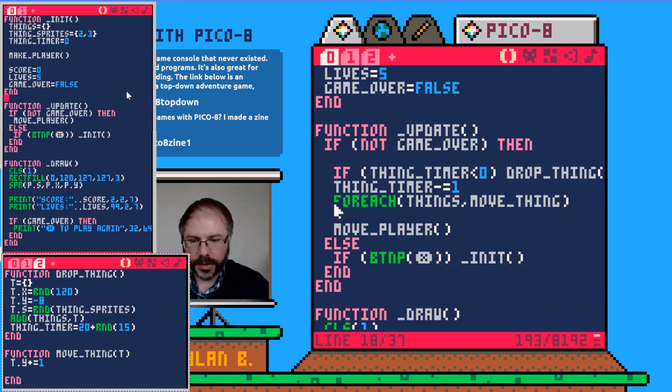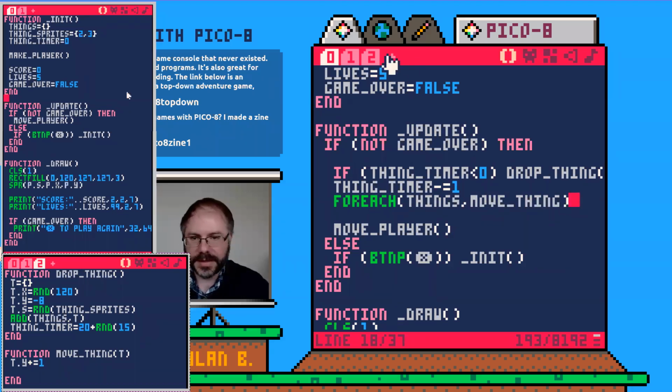This is really important that you write this correctly. So for each parenthesis, things, comma, move underscore thing, and then an end parenthesis. What this means is take all the items in things and send each one to move thing.